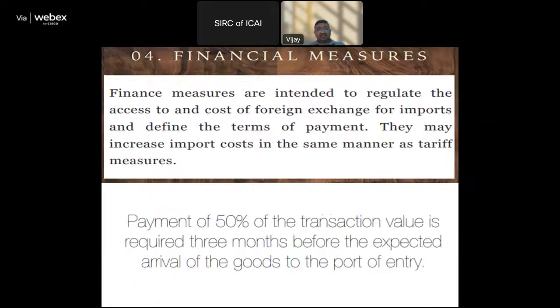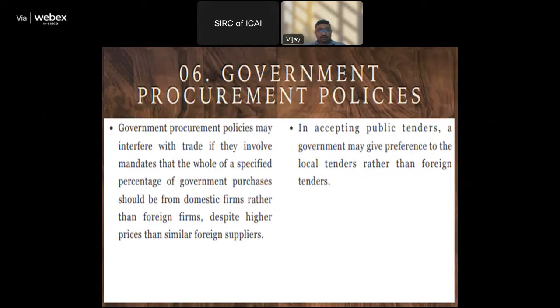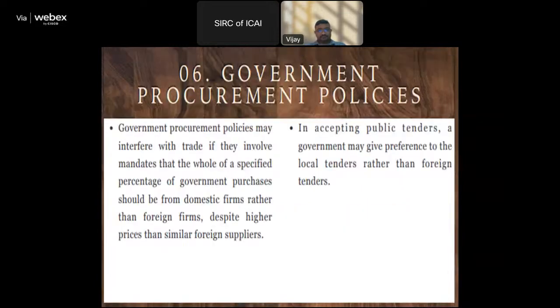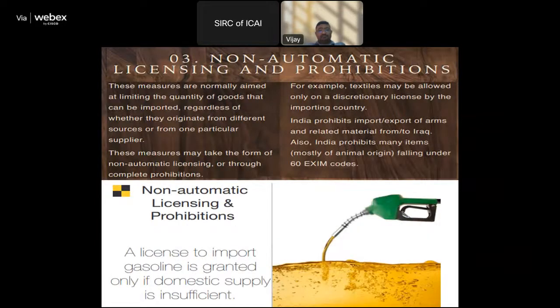So all these things, just go through, friends. See, licensing: only if you create a licensed person, then only you can operate. So getting a license, which you need to concentrate on, is import export. When you want to import or export, you need to get a license. You need to get the registration.